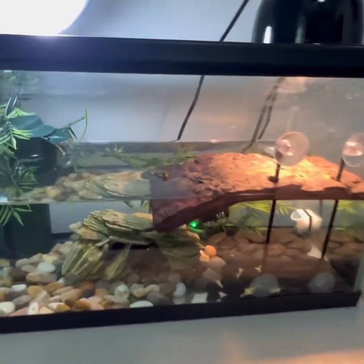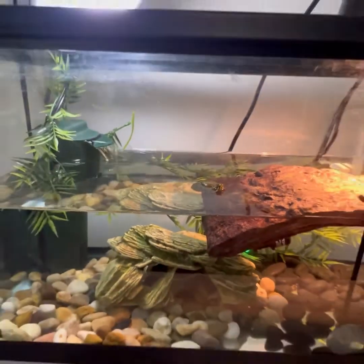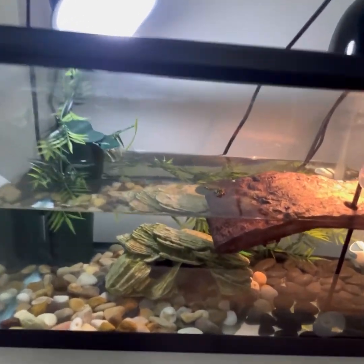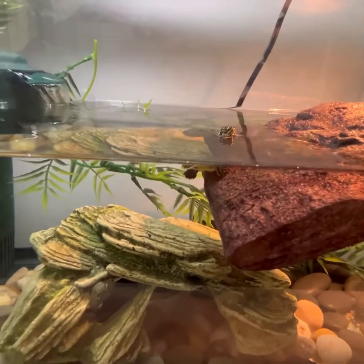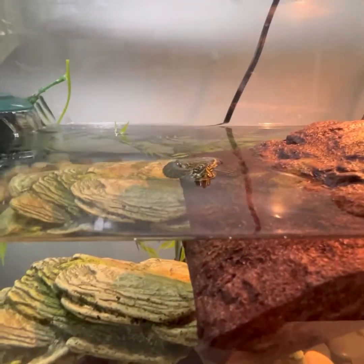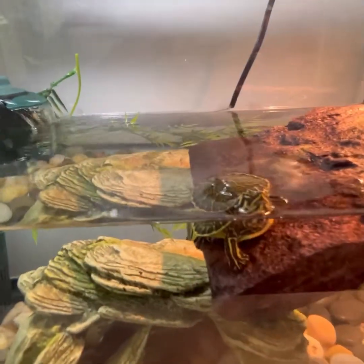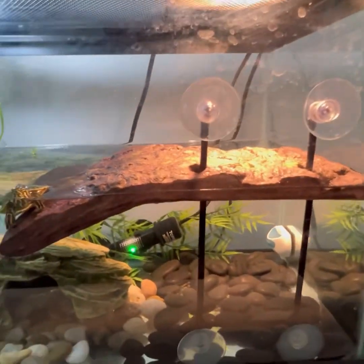This tank right here I also cleaned yesterday — this is home to our little baby yellow belly hatchling turtle named Flipper. He is doing absolutely amazing. This is only a 10-gallon tank, but I have some plans that will obviously get done later on. I'll show you guys some updates on him and some feeding videos — he's really good with feeding. As you can see he knows me now, so he's coming up right here to say hi. His name is Flipper and this is just his little 10-gallon hatchling grow-out tank.